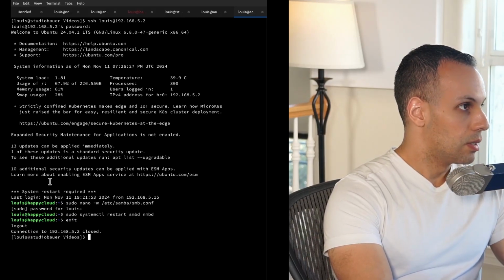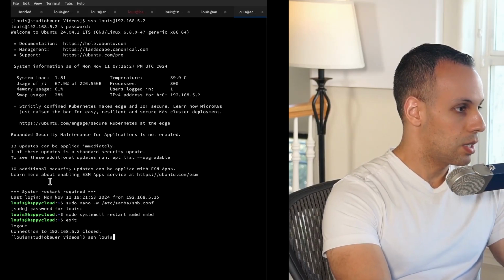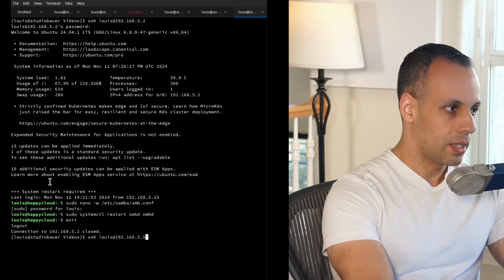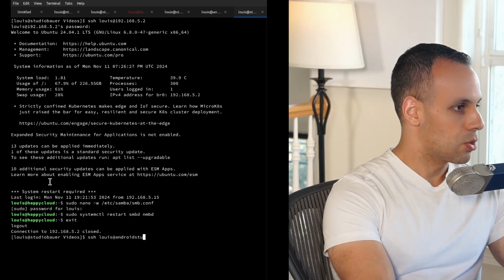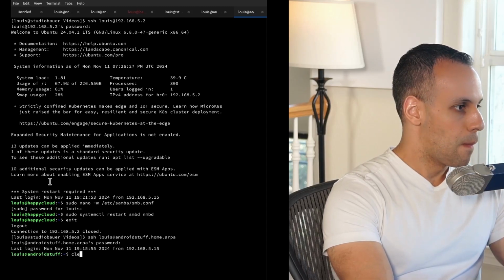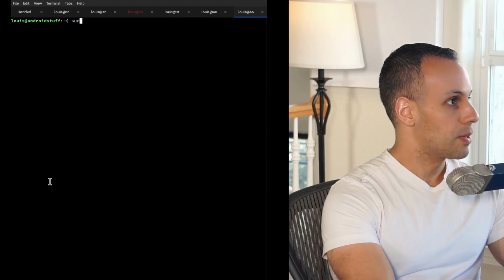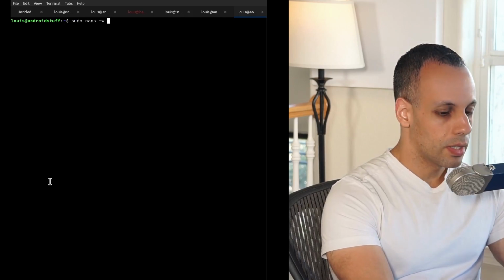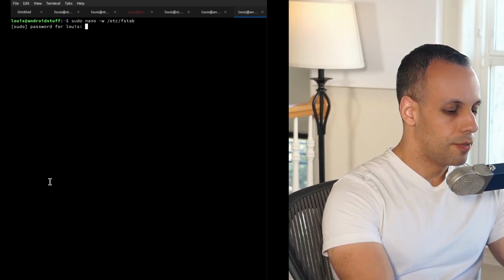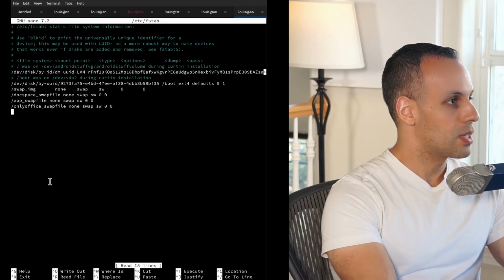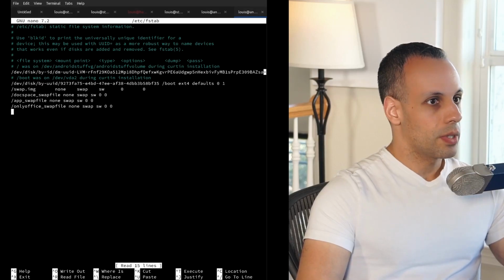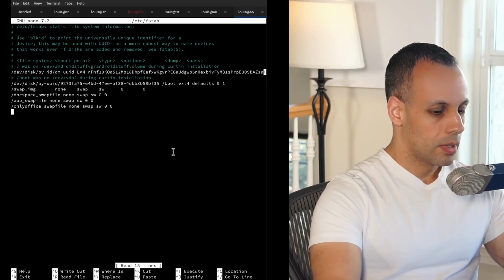Okay. Now we're going to SSH into the Android Stuff virtual machine, which again, I could do that, or I could do androidstuff.home.arpa, either one's fine. Clear this, because it kind of makes a mess. And first thing I'm going to do is edit my /etc/fstab file. fstab is going to say what mounts every time I boot the machine, and I want this to mount every time I boot the machine. And that's going to look like this.